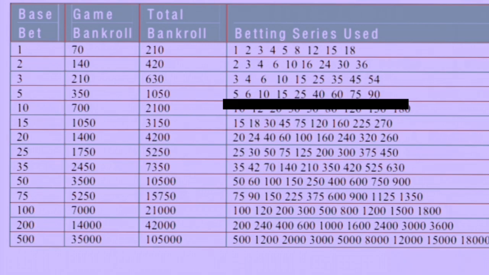If you win the hammer, you will have won 3 times the size of your original wager of $5. Your first wager wins $5 and your second bet wins $10, for a total won of $15, which is 3 times the size of the original wager of $5. 4. When you win any hammer bet, the betting series is completed. After winning a hammer bet you may call a game completed if you have reached your win goal. If you decide to keep playing, you will start the betting series over with a level 1 bet. 5. If you lose a hammer bet, you will increase your next bet 1 level.